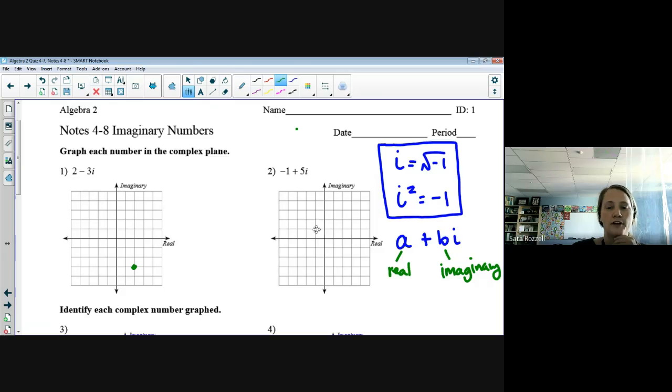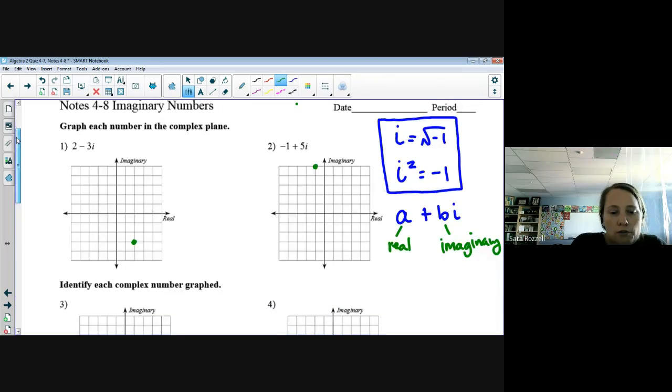All right, put your finger on your computer screen where the -1 plus 5i would be. So go -1 plus 5i. So we go negative in the real and 5 in the imaginary. All right, everybody see where that is? You touch that point on your computer, and let's make sure you're right. I went -1 in the real and 5 in the imaginary. Is that where you put your finger? Is that where you thought the point would be? Okay, then we're good. All right, we'll scroll some more.